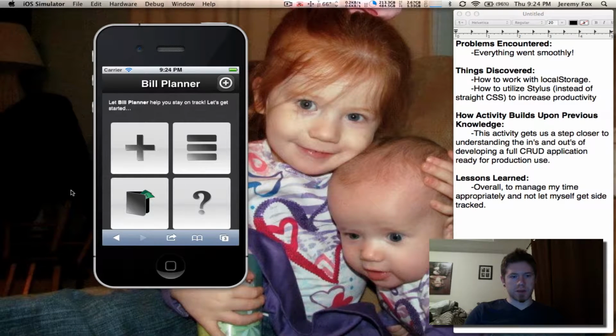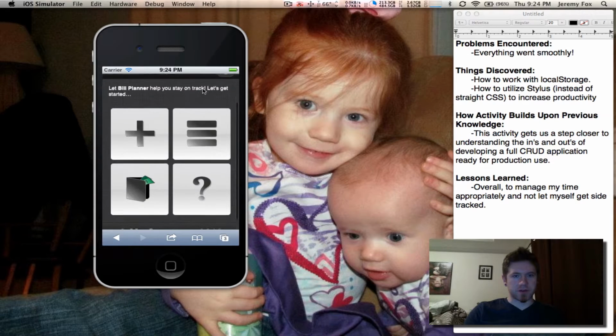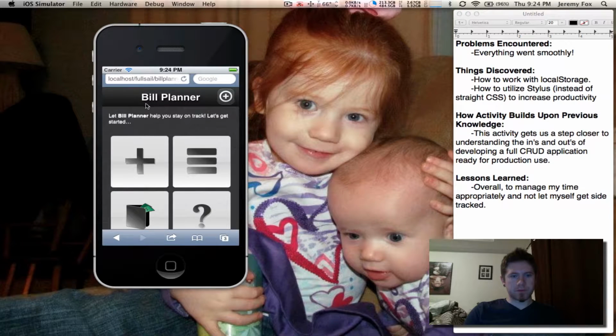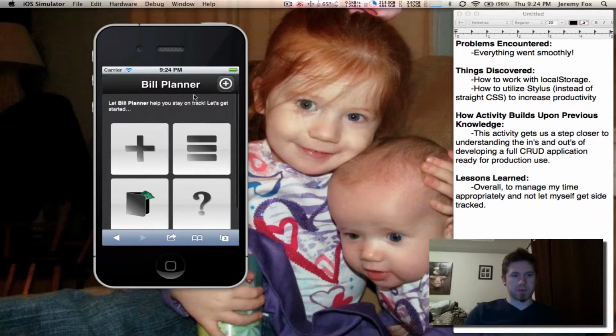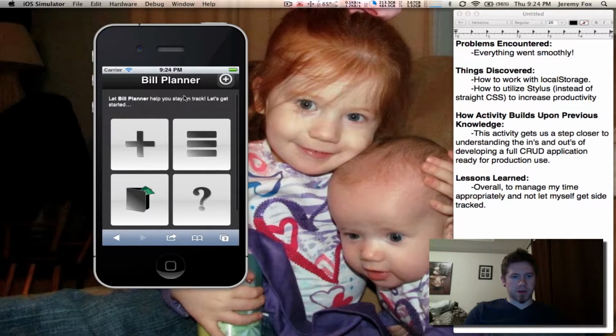And I will leave you with what I've turned in for the project 4, our final activity for VFW. This is my bill planner app. Added some custom icons to my grid here on the home page. And the only thing that does anything right now is this, where you can actually add a bill. This will be to go directly to your saved bills so you can view them.